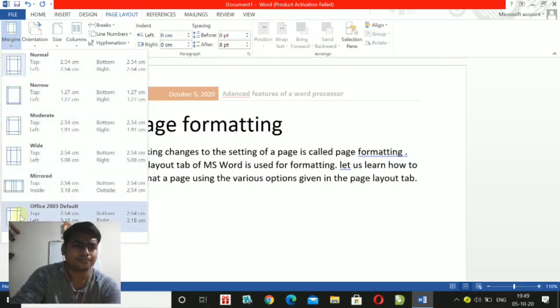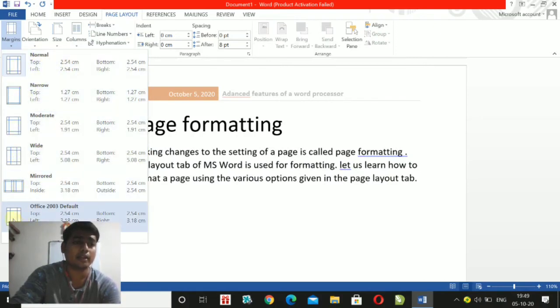You can see so many different kinds of margins are there. In our classwork copy we are also making margins like this so that we can write properly in a perfect box. Okay, so how? Click or select any default margin present in the drop down menu. Whichever margin you like, just click and select it.